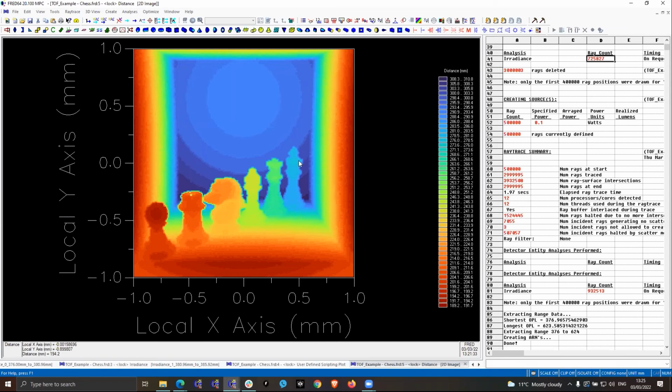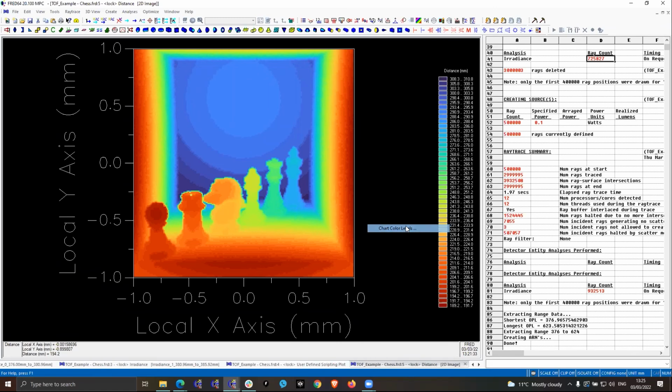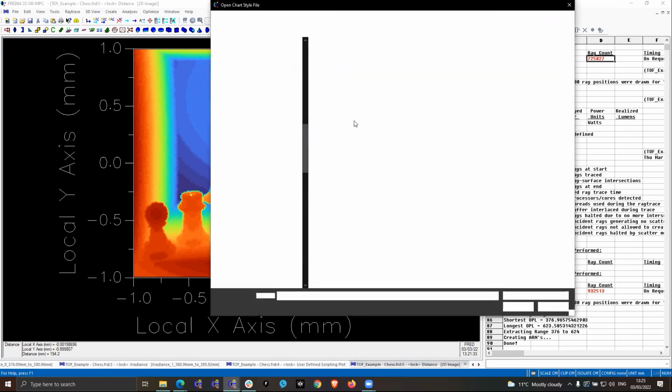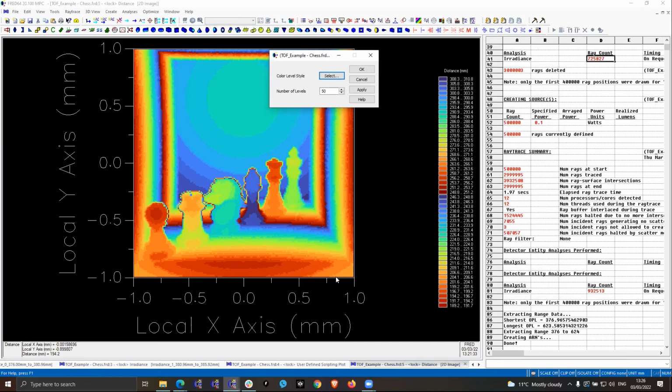The chart style files are just text files, and you can create your own, or you can change them around and have some fun with them. Another thing that we sometimes see in LiDAR plots is the color scheme repeating over certain distances. So I took the turbo color scheme and created a new version of it, which just interlaced some of these values. Now it goes through to blue and then restarts at red again. So that color depth is now over some longer distance.